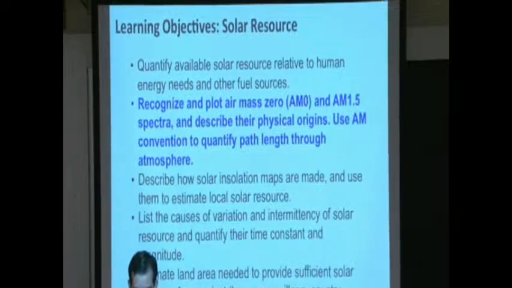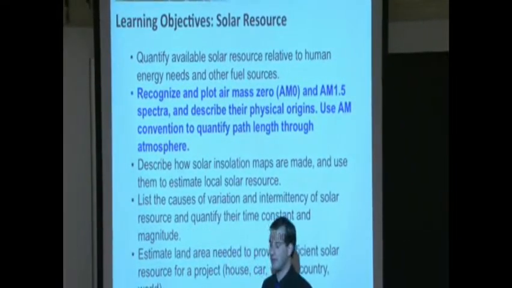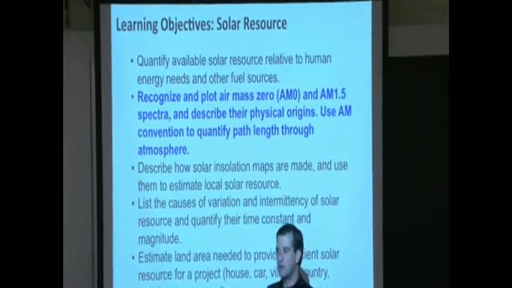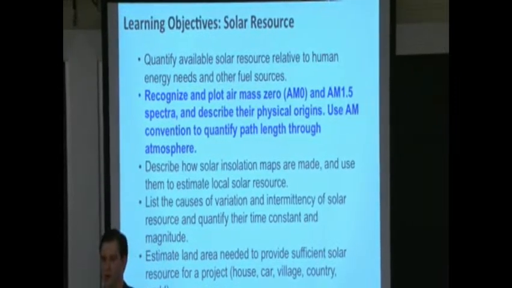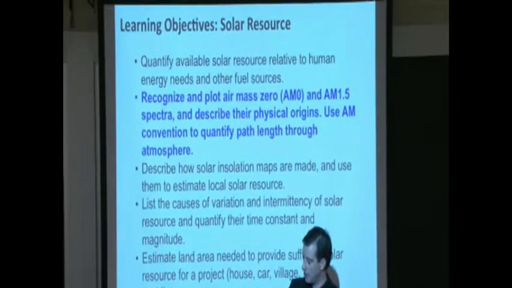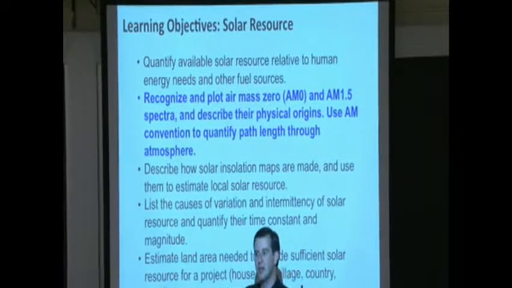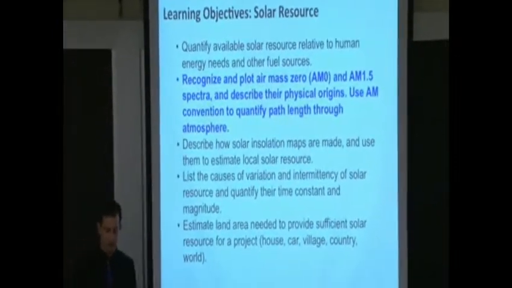Now we have to come up with some language that we use to describe the sunlight moving through the atmosphere of the Earth and reaching the surface of the Earth, right? So we're going to use what's called the air mass convention, or AM convention. AM stands for air mass. Even without knowing much about how the light is absorbed or how to quantify it mathematically, we can assume that our atmosphere contains molecules, it contains particulate matter, and that's going to interact with the light in some way. It's probably going to either absorb or scatter it. And so as the light passes through our atmosphere, there's going to be some absorption. And the greater the distance, the greater the optical path length through the atmosphere, the more absorption and more scattering there will be.